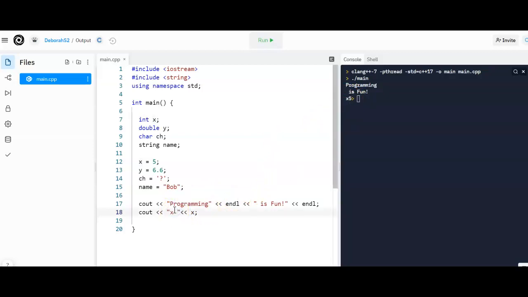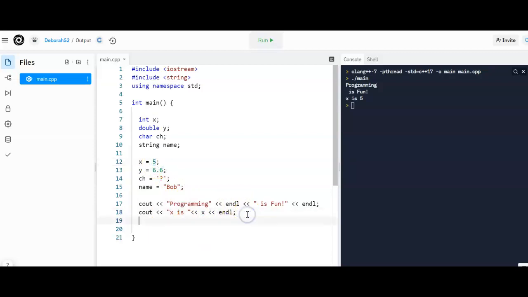So we can say X is, and maybe put an endl at the end. And I like to put spaces on either side of these operators just because it makes your code look neater. And then you see X is 5. So you just have to be careful. If something's inside double quotes, whatever's in the double quotes is going to display exactly as is. And if something is a variable, it's going to display the contents of that variable.